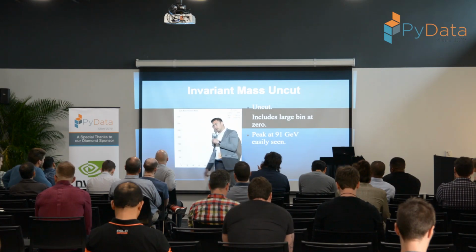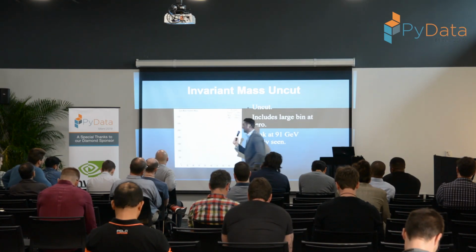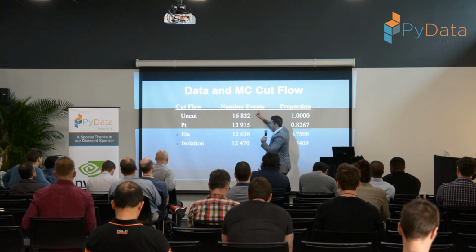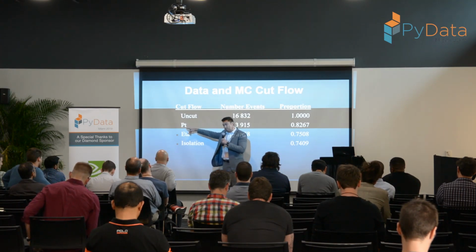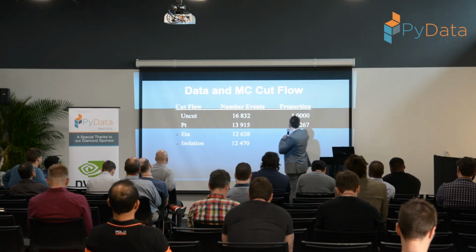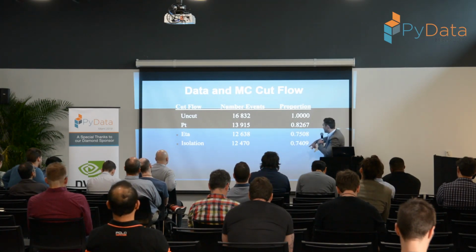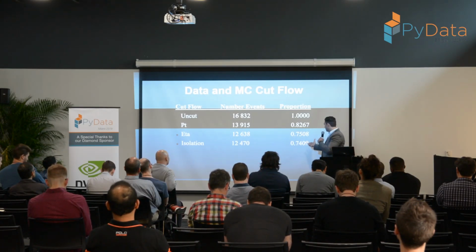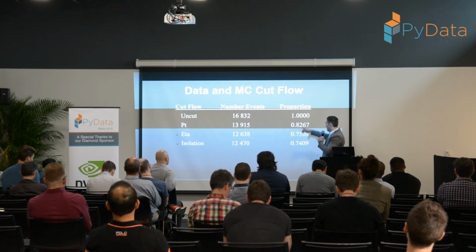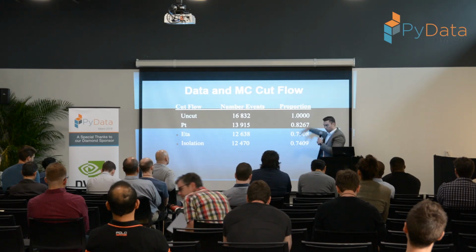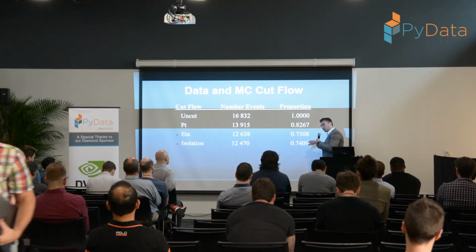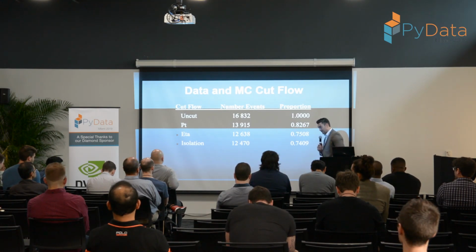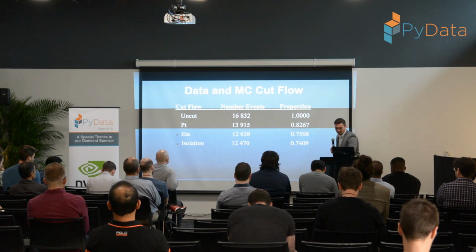So this bucket, that's the first thing you cut out. Now these are the different cuts you make on your data. This is momentum. So, oh, there you go. At the end, you have about 74% from this particular run. But I don't know if that's just this particular case or if that's the average. Does that make sense? So is that 74% data thrown away or kept? Kept. Yeah.